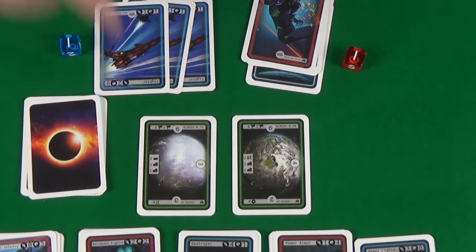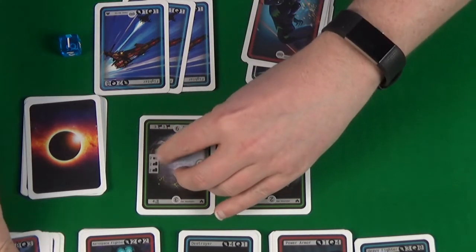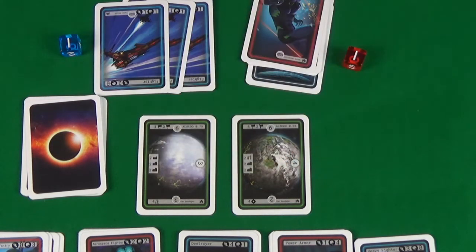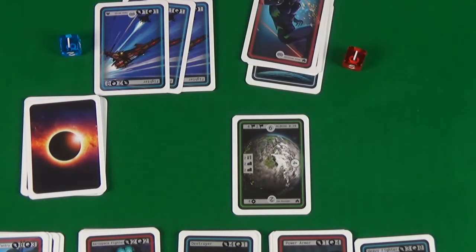So they could either give up a card or they can buy a card. And I think what they're going to do is buy a card. The only option is this kind of factory-esque symbol, which will get them a robotic infantry into their discard pile. And of course, the red player gets the 6 points.